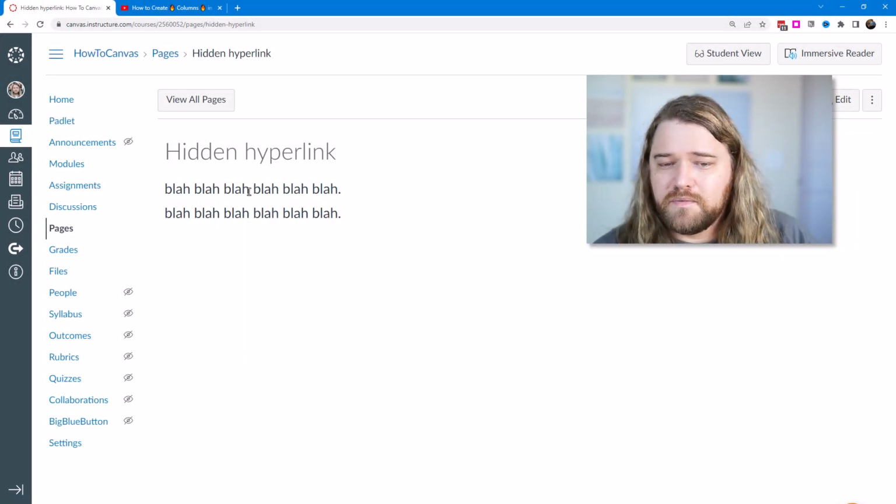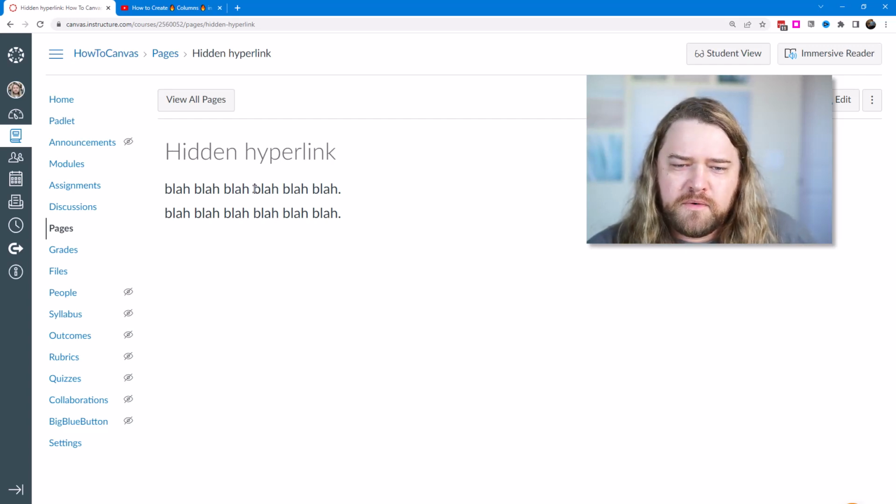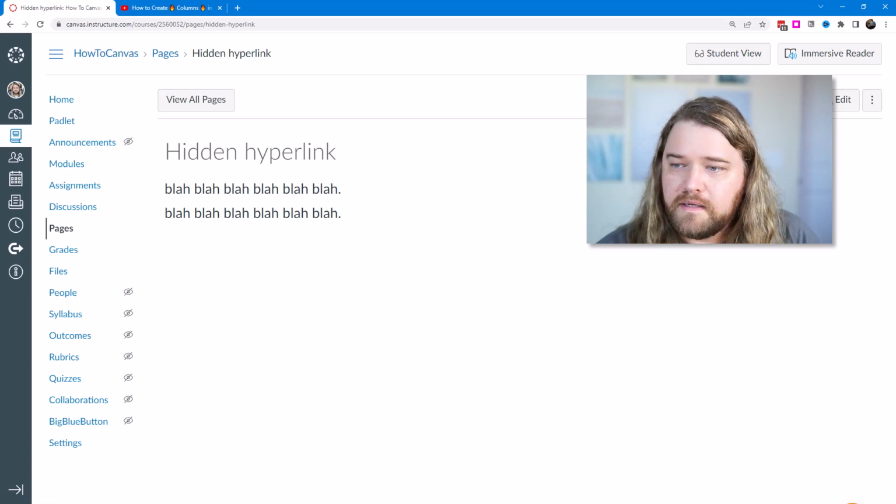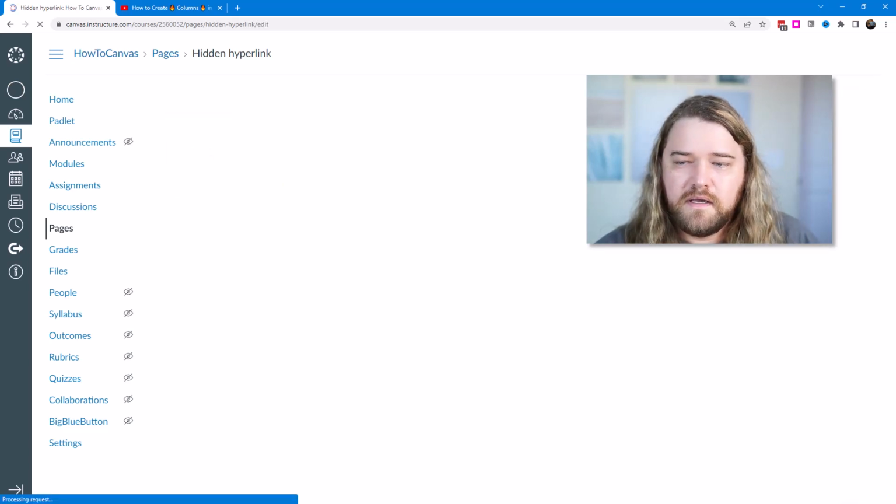And you might want to do this with a word. You can have a hyperlinked word, but you don't want that word to turn blue with an underline and have the cursor change to a pointer, and that's pretty obvious. It's like, well, that's definitely a hyperlink. But how did I get this hidden hyperlink right there? And you can see in the corner it goes to a bit.ly, and so I'm going to go ahead and edit the page, and let's see what that is.